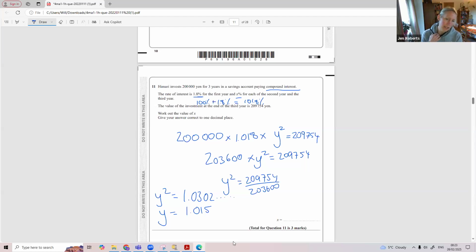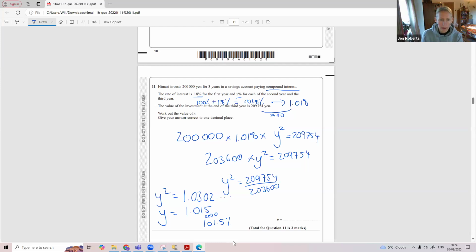Right, so what is this? This is just our multiplier. Now let's go back from here just to see how. For this increase of 1.8%, your multiplier was 1.018. Let's go back along here to help us work out what your percentage increase would be for a multiplier of 1.015. Well, we divided by 100. To go back, we times by 100. So let's times this by 100, and we get 101.5%. And then what did we do?